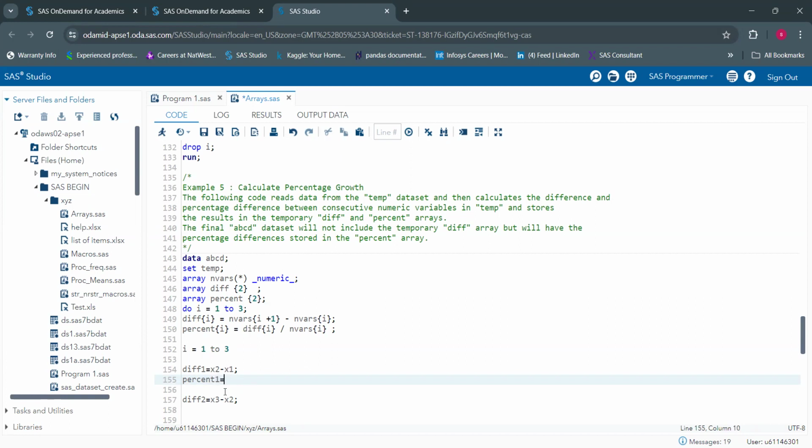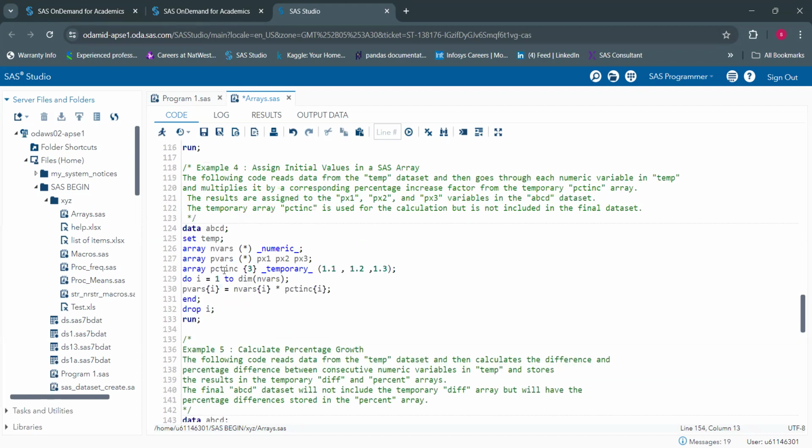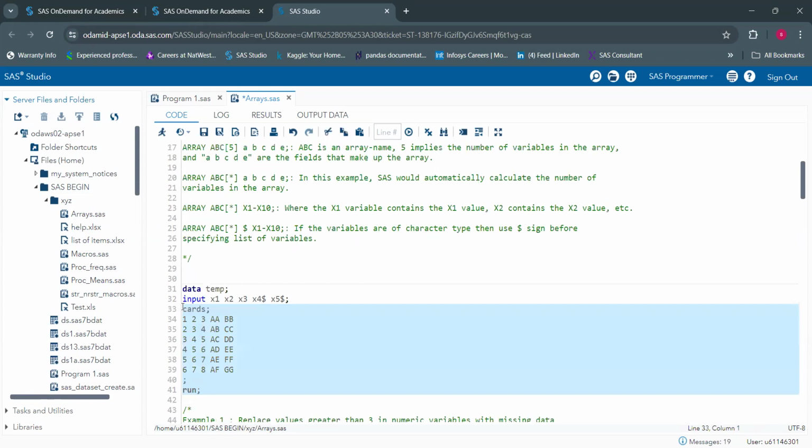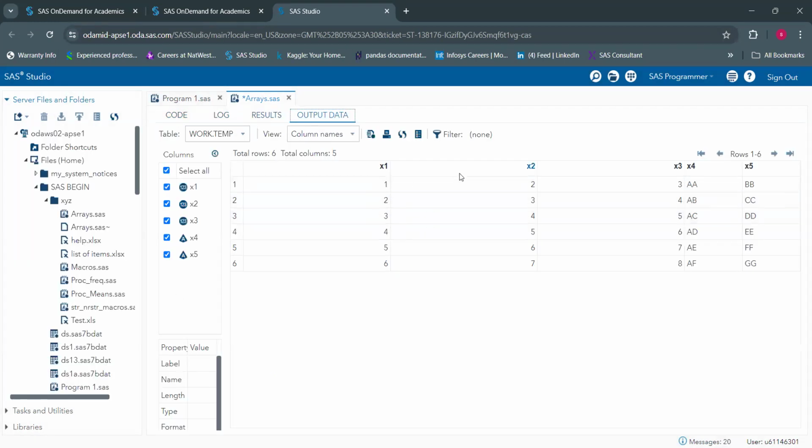Percent 1 equal to diff 1 divided by inverse of I. What is inverse of 1? X1. So this is what the operations being performed. What is X2 minus X1, according to the data set I just printed?